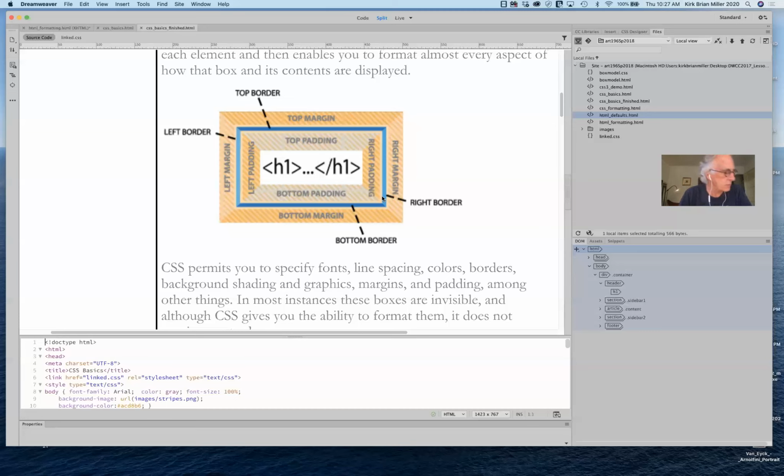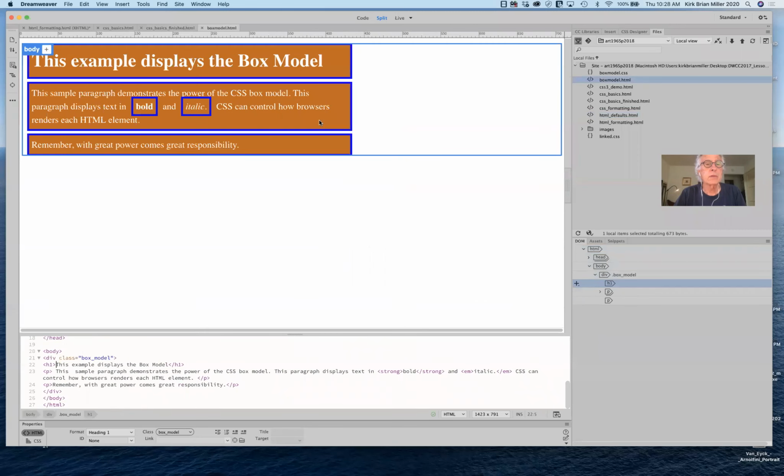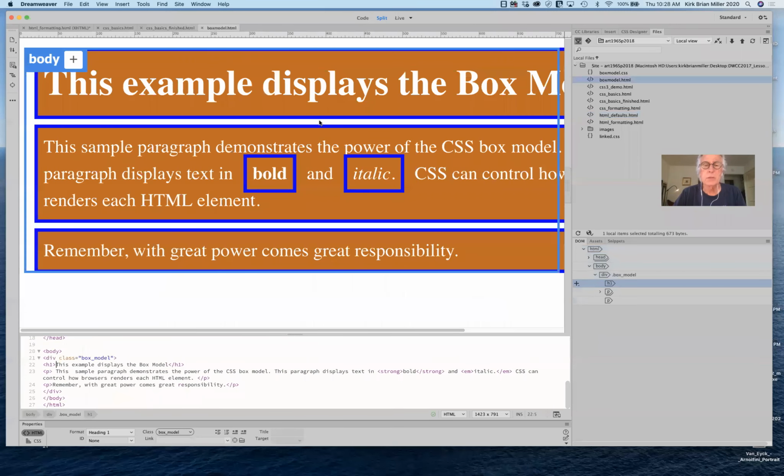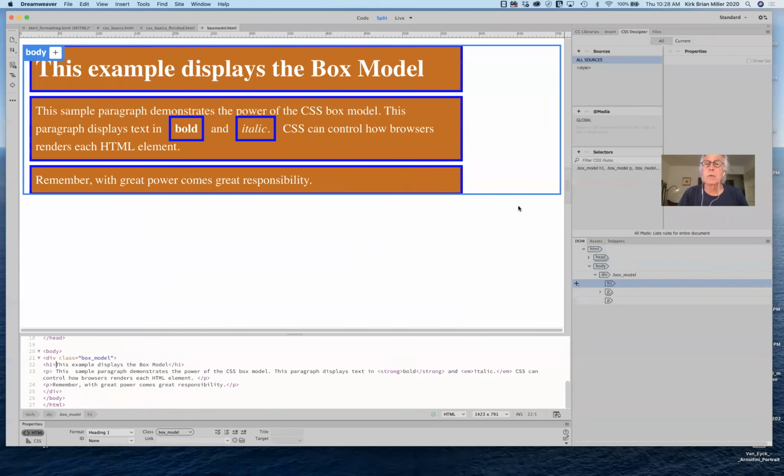Now, how that works is that I'm going to open up the box model. Where is it? HTML, right here. There we go. Let me zoom in a little bit so you can see this a little bit better. Not quite so big. Zoom out a little bit. And I probably want to switch to CSS Designer just to show you what this is doing. You can see right here, they have something called styles that they have preset for us.